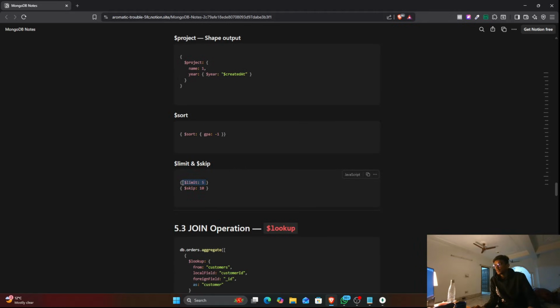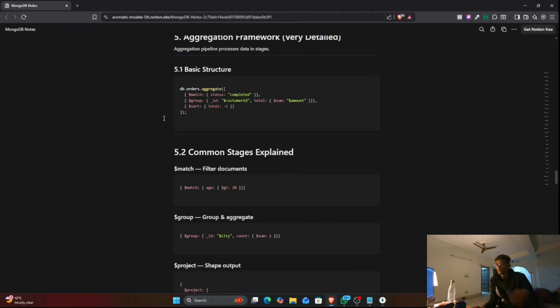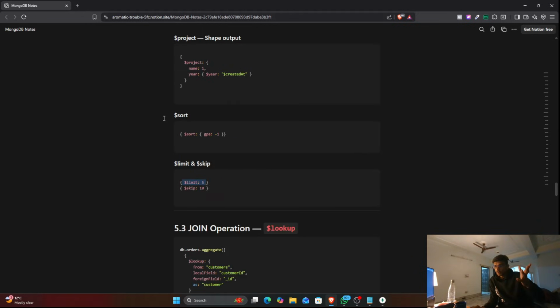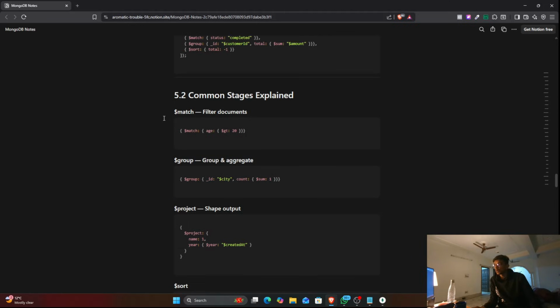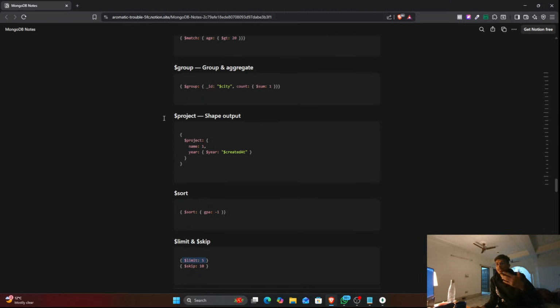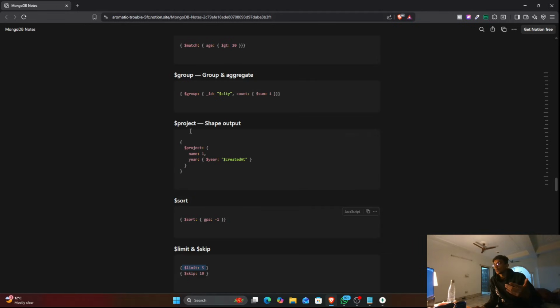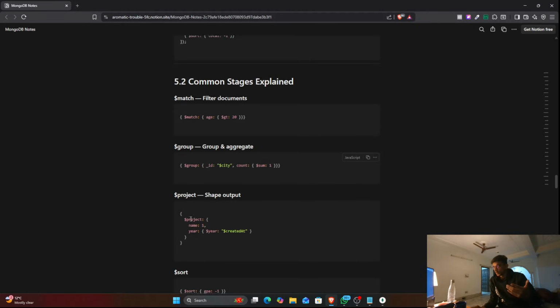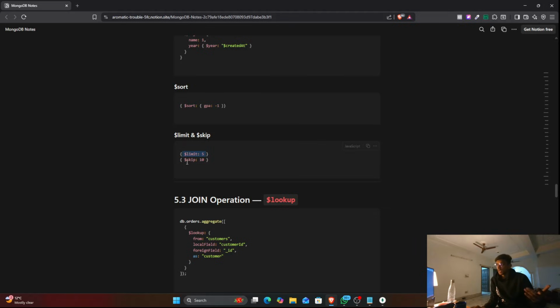Limit is 5 and skip. You can keep this as homework, that you will figure it out. You will research something, you will create a document around it, that hey, how am I going to use this group, project, sort, limit and skip. Feel free to use GPT, feel free to use Claude. Create your own logic, create your own collection, create your own objects as well, and then try all this on your own, like figure it out. It will give you a lot of ideas.